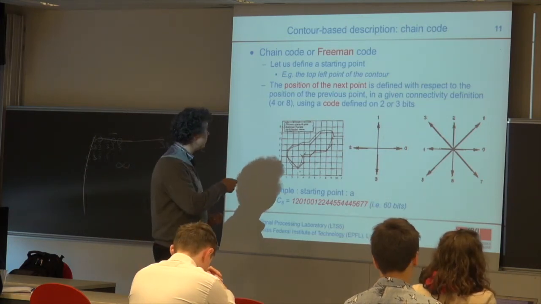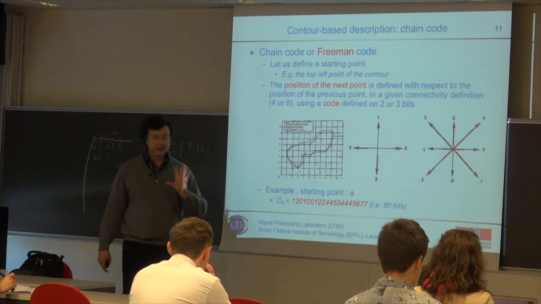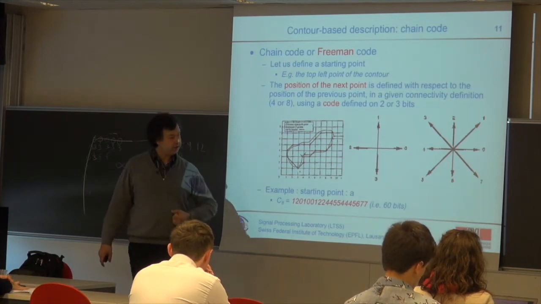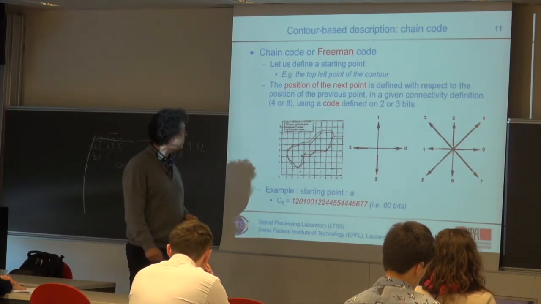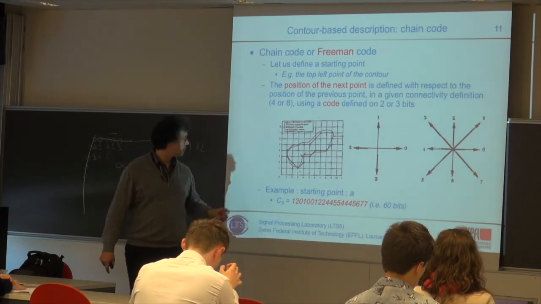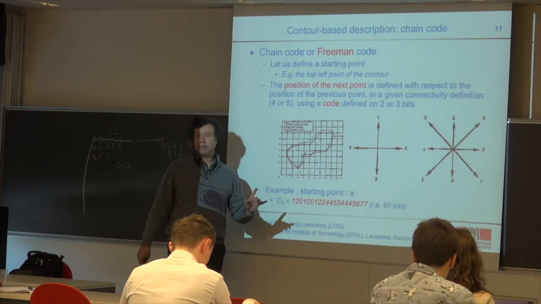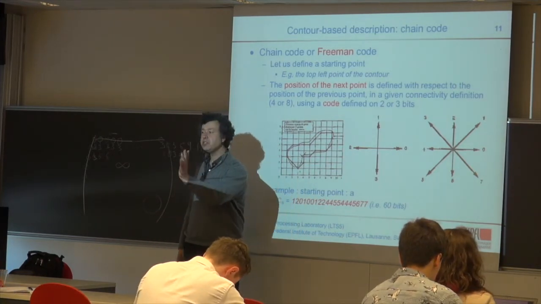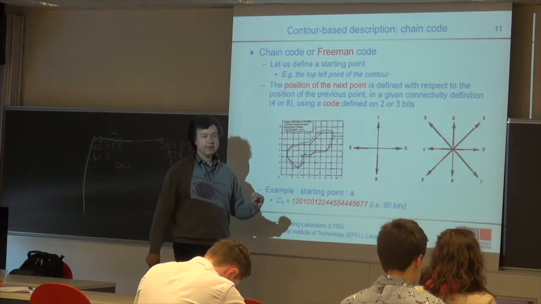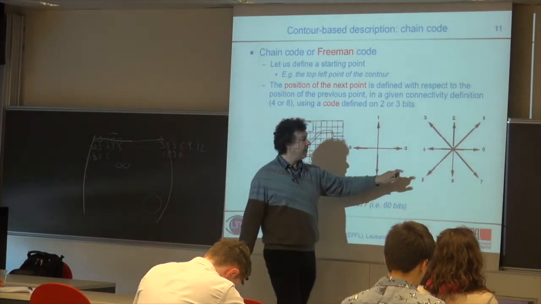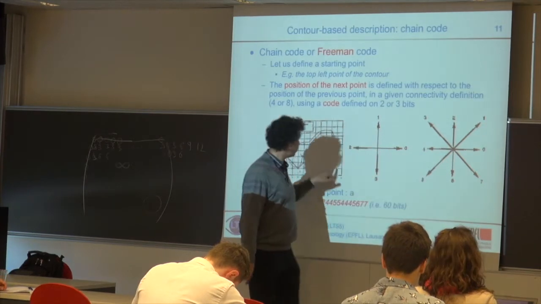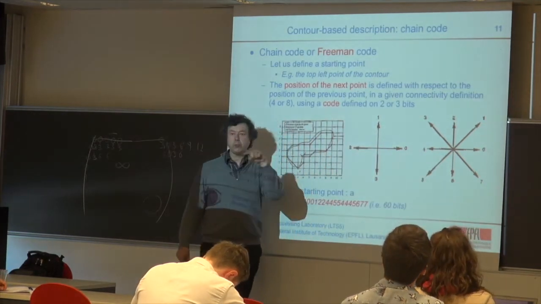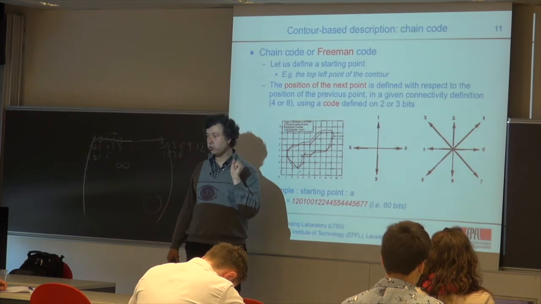And it's called the Freeman Code. And I hope you will like it because I hope you will learn something more than a shape descriptor here. You will see why. The idea was simple. Again, it's based on the contours. But the idea is to code the contour, to represent the contour as a series of characters. And the idea of the Freeman Code is to say, if I am at a certain point on the contour, I will code the position of the next one on the contour.